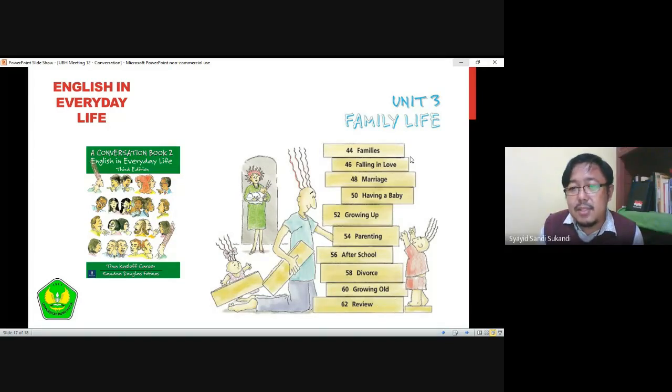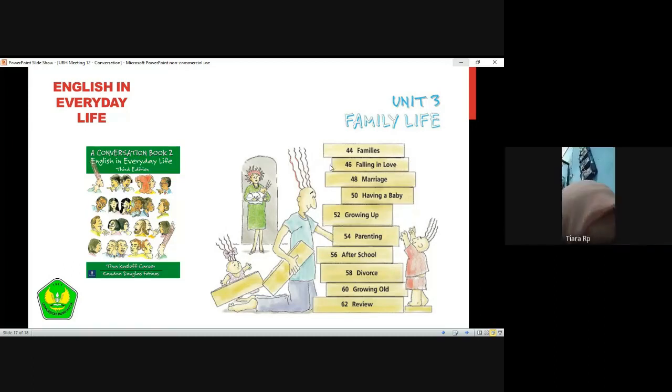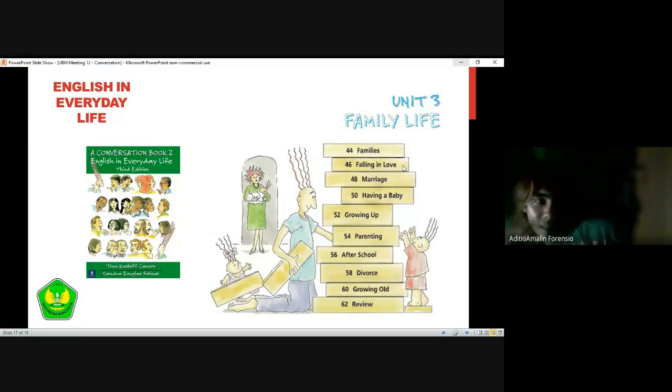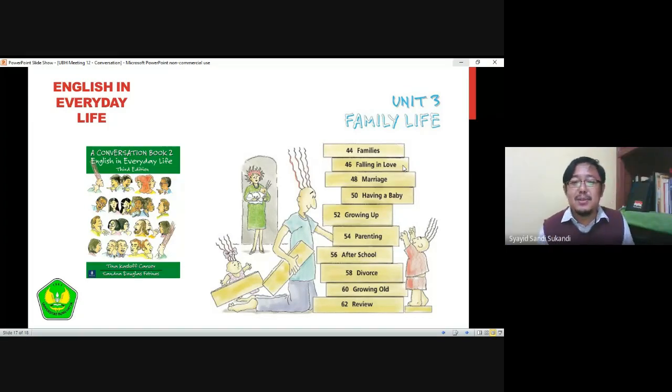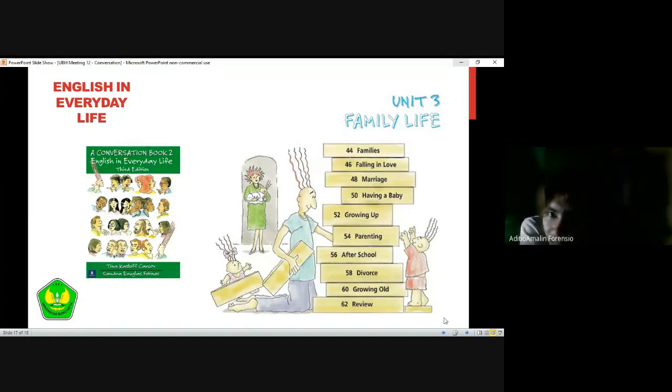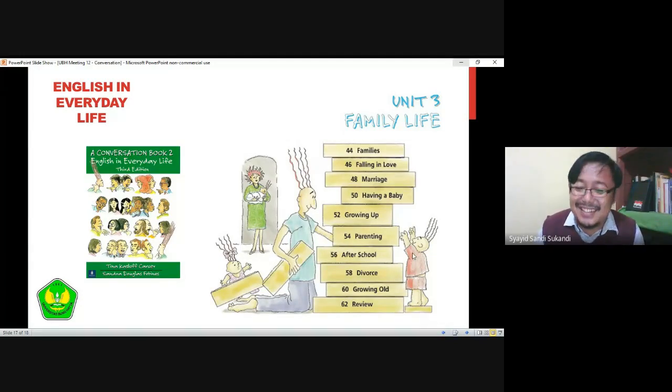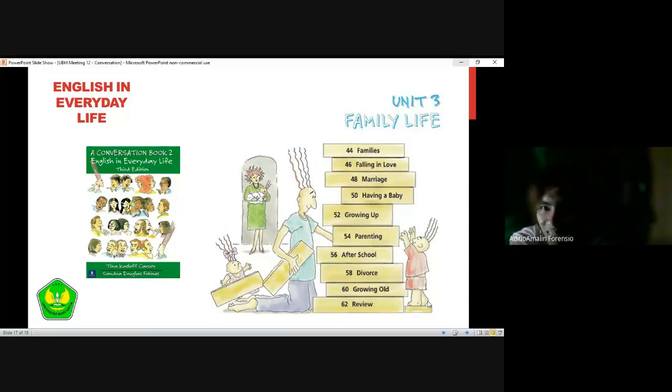I'd like to talk about this one, falling in love. Well, it's just complicated, you know, the word love. What is love actually? Can you think of it, or can you feel it, or it just happens like that? So it's a natural cause. I think it depends. You love your parents. Is it the same love as to your friend? No. Whoa, whoa, whoa, we take it too far, sir.